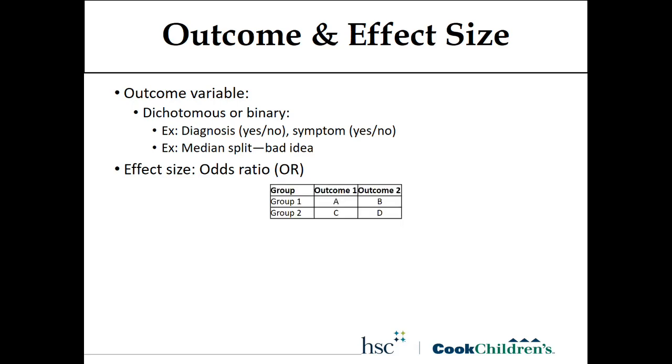All right, so here's just an example. This is a frequency table, a cross tabulation. This group is the X variable, the independent variable. The outcomes are the Y variables, the dependent variables. And these are frequencies. So there are a number of patients in group 1 who developed outcome 1, and each of those 4 different groups are numbers. They're not percentages, they're not probabilities, they're just number of patients.